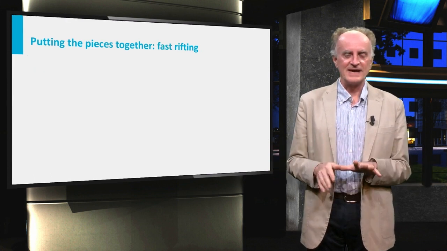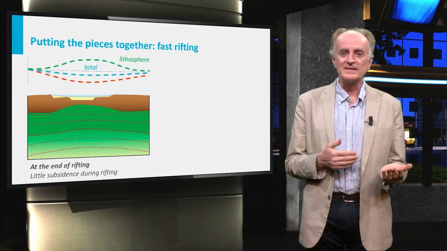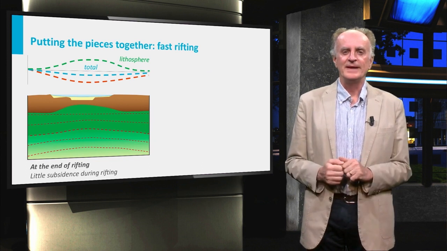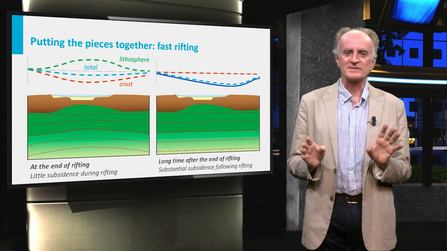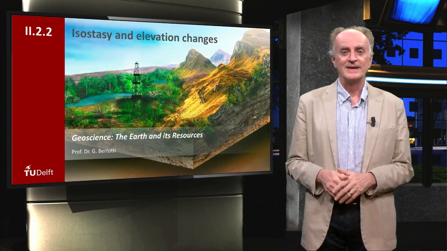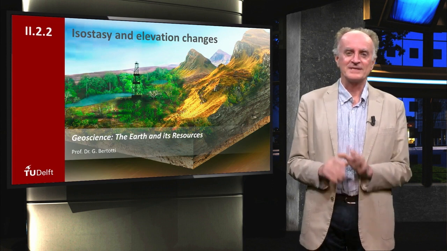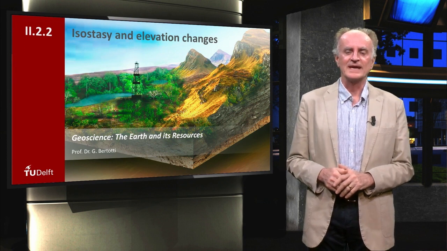If extension is fast, then the subsidence imposed by the crust will be partly compensated or even overruled by the lithospheric mantle. Important, posterior subsidence will take place when rifting was fast. Yes, I admit predicting vertical movements is not always easy, but it's important and is needed to understand the formation of mountains and basins.